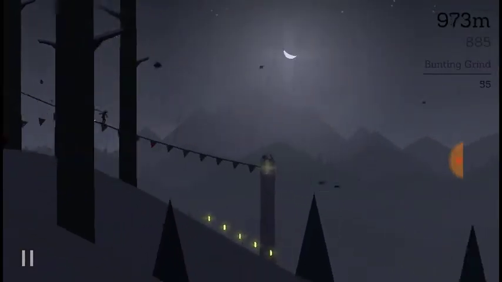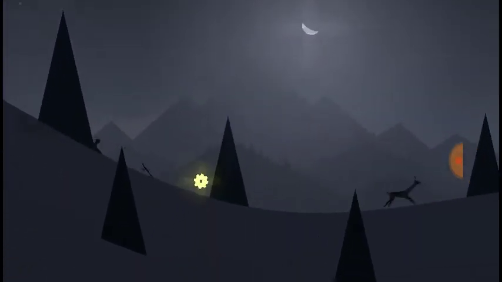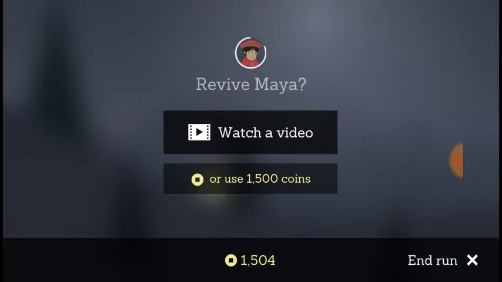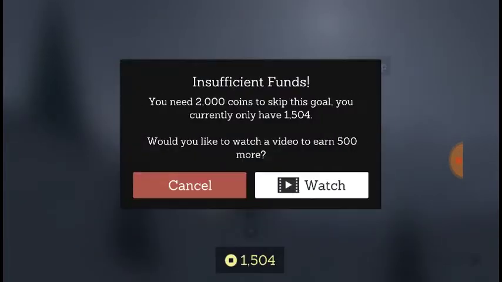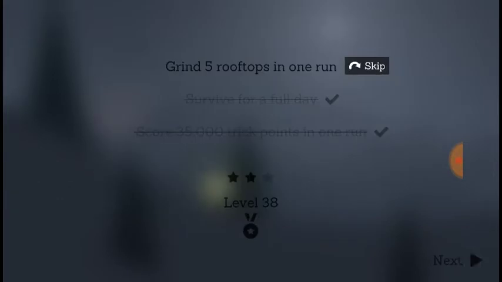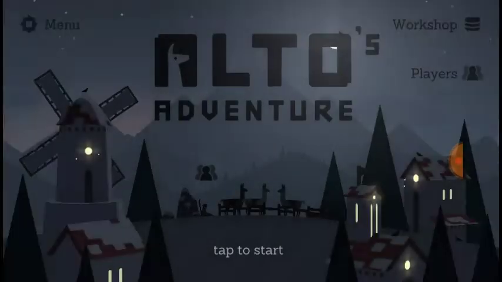A lot of this, when you're doing your quest, depends on how lucky you are. What the frick? I balanced it out there. Okay. How much is it to skip this one? Yeah. I'm not going to watch an ad to skip that one. Show you guys, we're going to go to home. Show you guys what the other characters are, and a little bit about what they do.